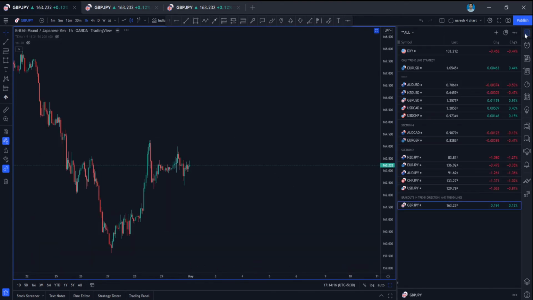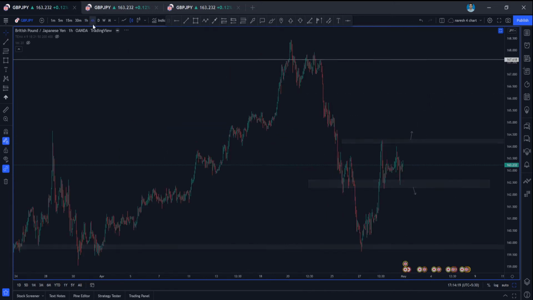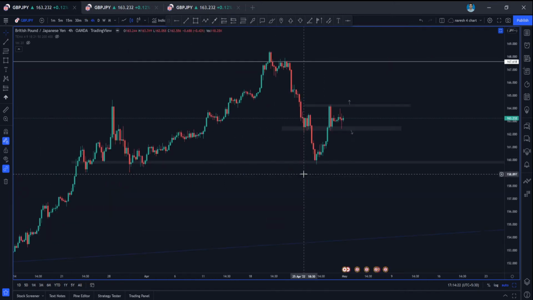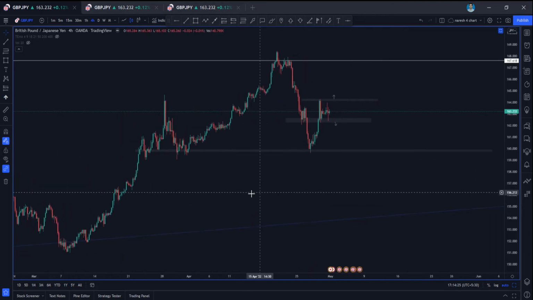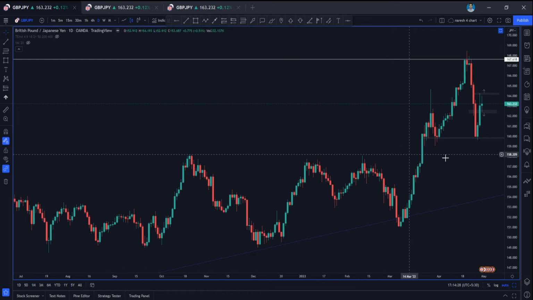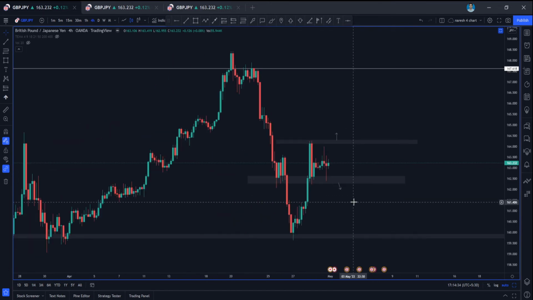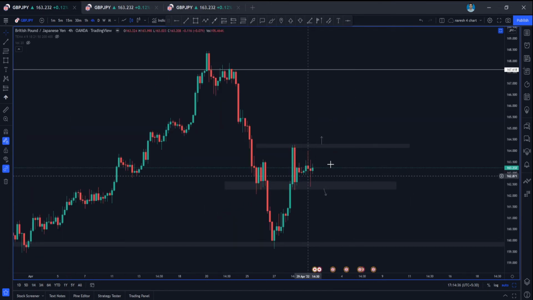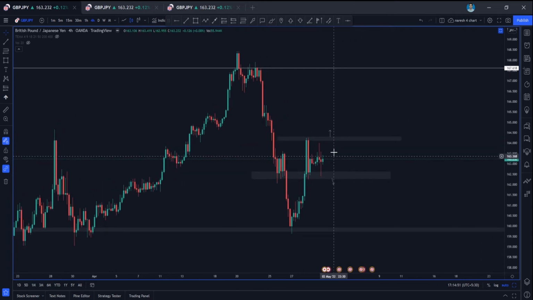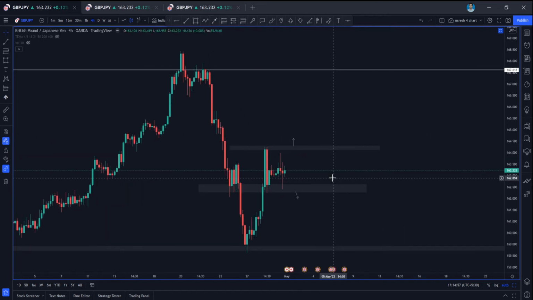So next would be GBP JPY, guys. In the 1 hour and 4 hour time frames, right now we are not able to see anything clear, because you can clearly see we are consolidating here. It is not making a higher high or lower low. So I would try to avoid GBP JPY right now. It can move like this for some time, and if there is a breakout on the upside, wait for the pullback and move up. If there is a breakdown on the downside, wait for the pullback and you can go down. I am expecting the price to consolidate a little bit, so until it breaks either level, I will not be trading GBP JPY.